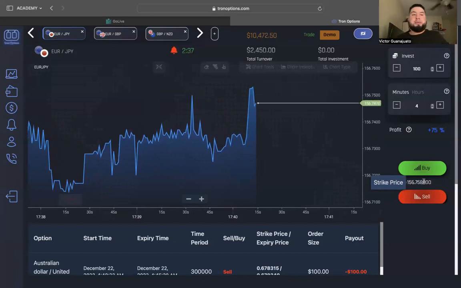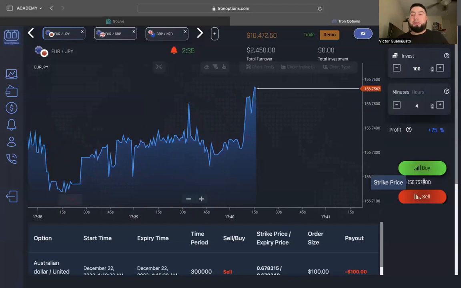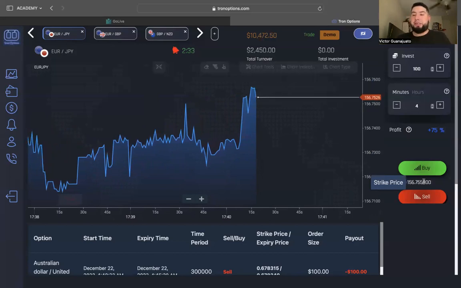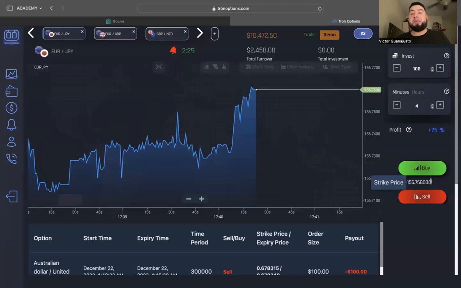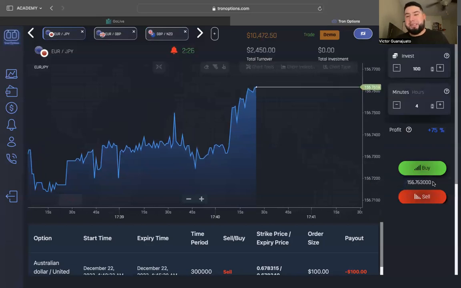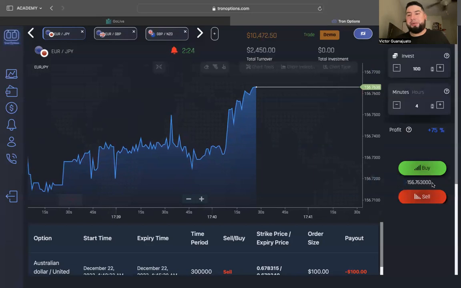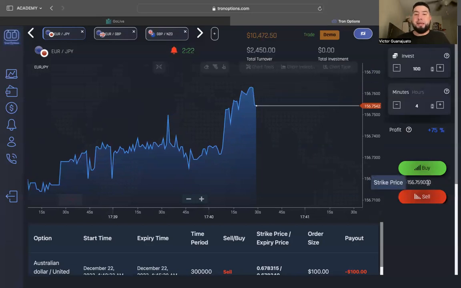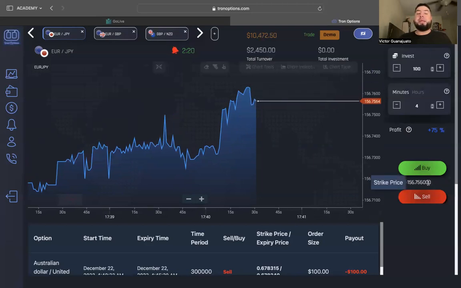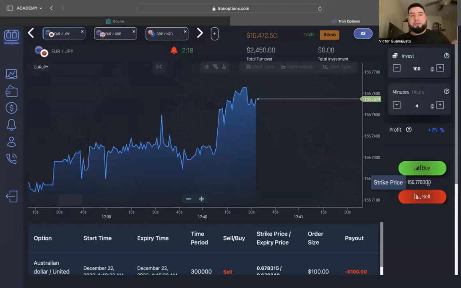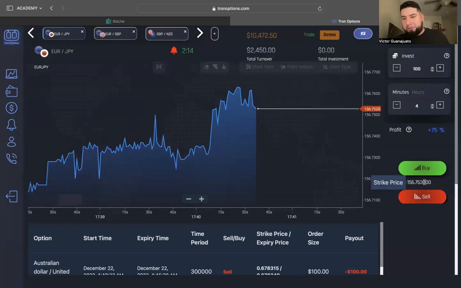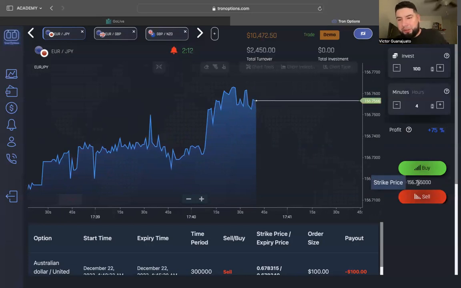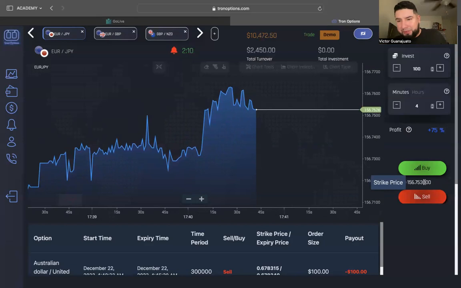So, like I said, in pairs that do not have the Japanese yen, the last digit doesn't count for us. And in pairs that do have the Japanese yen, it's the last three digits that we're not going to count. Okay, make sure you write that down. That way, whenever you're operating and you see the Japanese yen, you remember that the last three digits, you're not going to use them. You're only going to use the three that are next to those three, okay?